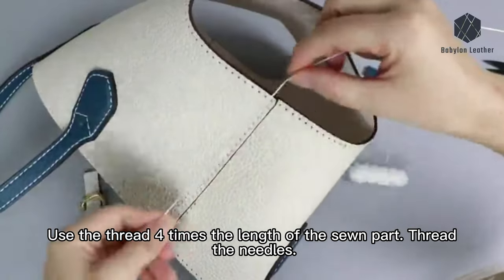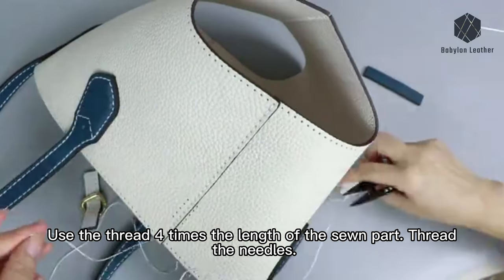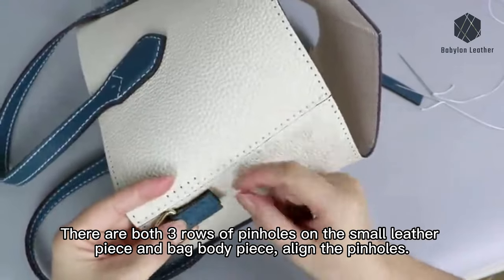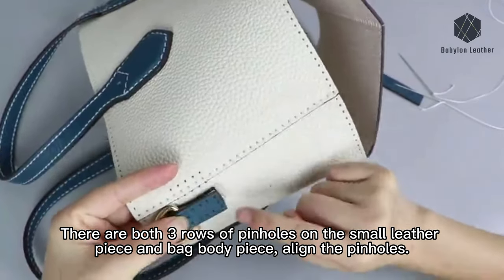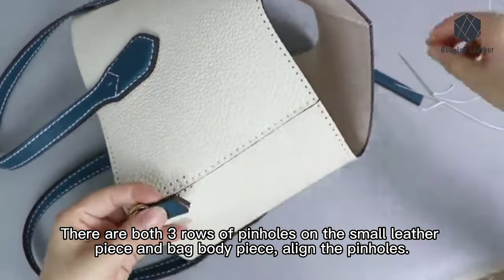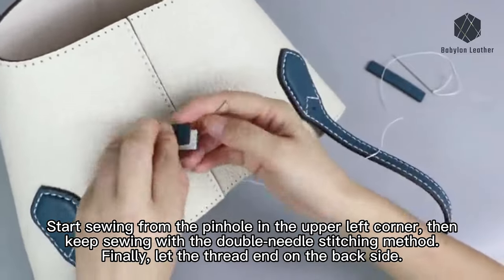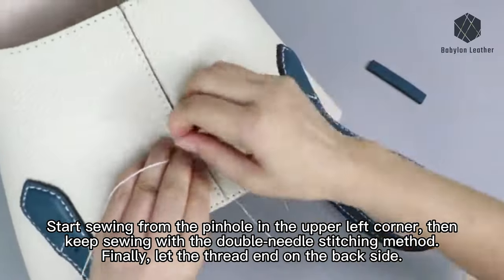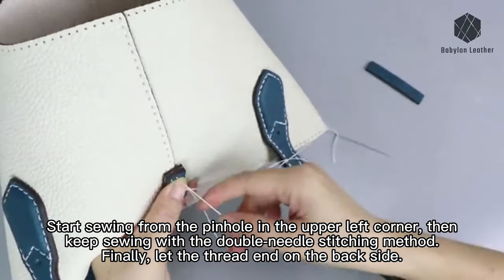Use the thread 3 times the length of the sewn part, thread the needles. There are both 3 rows of pinholes on the small leather piece and back body piece. Align the pinholes. Start sewing from the pinhole in the upper left corner. Then keep sewing with the double needle stitching method. Finally, let the thread end on the back side.